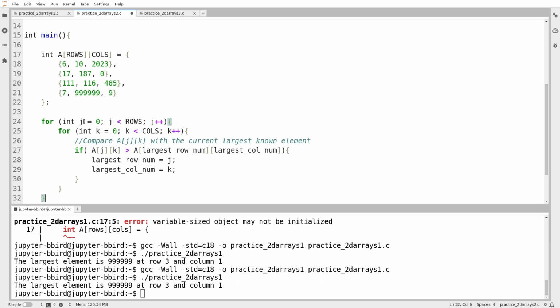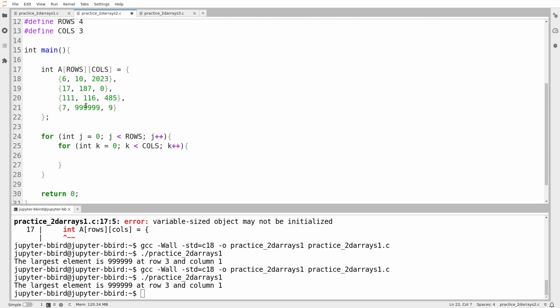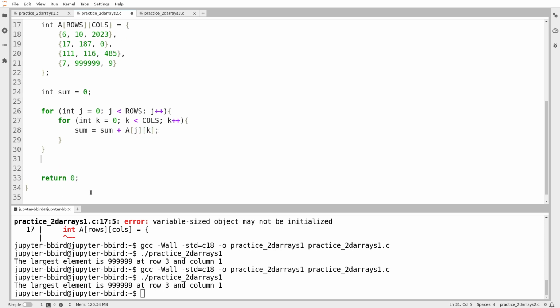Okay, so I've got this loop that loops over the array. What I'm going to do is write a loop very similar to one that I would use to sum up the elements of a one-dimensional array. I'll create a variable to store my sum in advance, and then at each step of my loop, I will just add the value of the current element to the sum that I'm computing. So there we go. I grab the element at row j, column k, and I add that into my sum. And then at the bottom, I'll just print that out. So printf, the sum is, and then print out the sum.